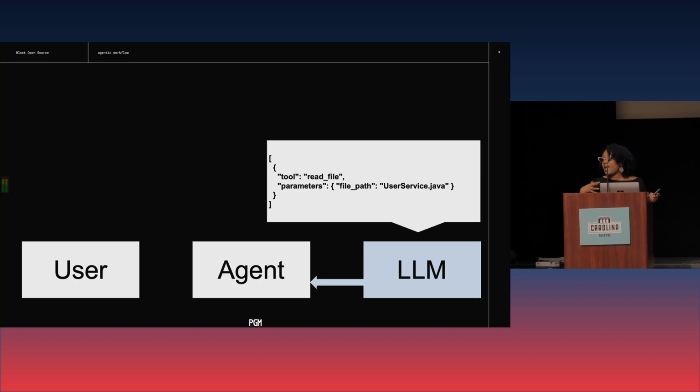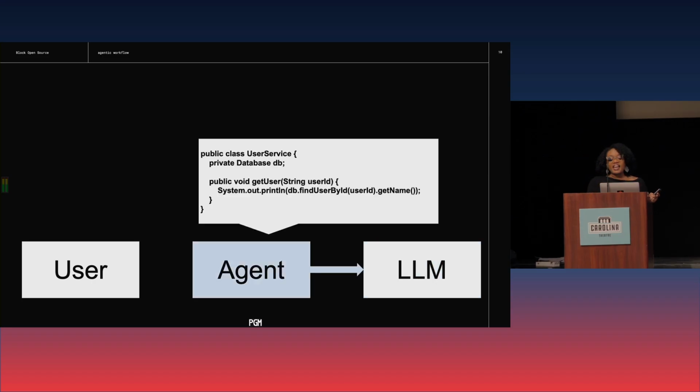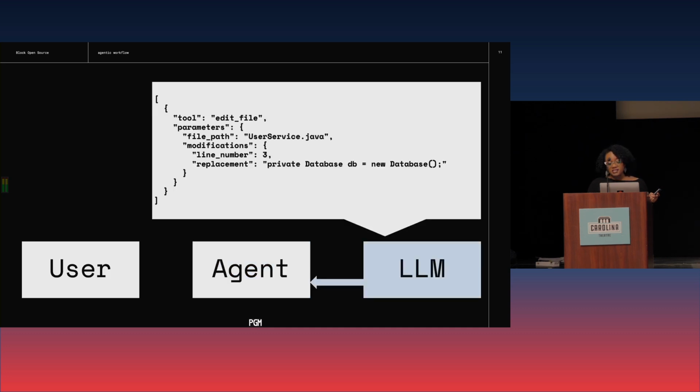So the LLM is saying, oh, you can read the file? That would be super helpful. Do that, and then provide me with the results. And so Goose will then send the file as a resource. The agent then executes read file and sends the output back to the LLM.